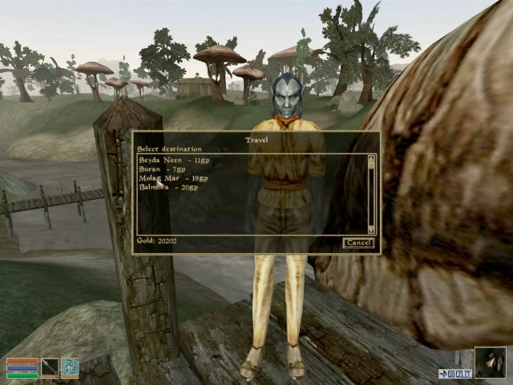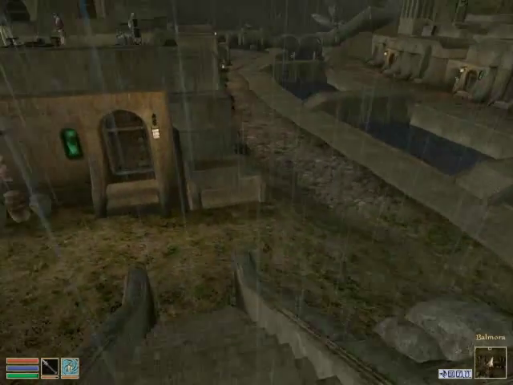Head back to Balmora and tell Caius that we did his information getting quest again. Why walk when you can run?